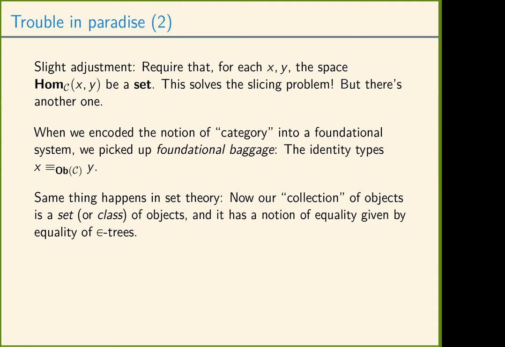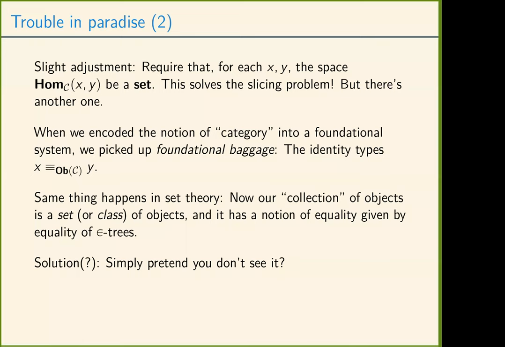There's a question: how does this compare with AgdaCategories? AgdaCategories takes the solution I'm going to present right now, which is to do as the see-no-evil monkey — cover your eyes and pretend that there is no identity of objects, and you just never speak about it. But this solution is a bit unsatisfactory. It's the best solution if the identity of objects is out of our control. But in homotopy type theory, why not take the collection of objects to be a set as well? Taking objects to be a set would say any two objects are identified in at most one way, and that excludes in homotopy type theory a bunch of categories of interest.